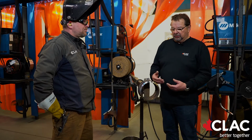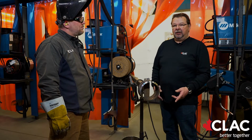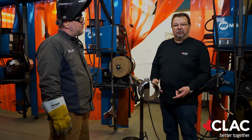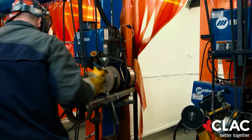Kelly will be adjusting his machine. He will grind that 5G section, and then he will be putting the hot pass on the 5G. For the hot pass and the fill passes, he will be using 7018, in this case 3/32. The root was put in with a 6010 electrode, 1/8 in diameter. That's code for the Initial B.